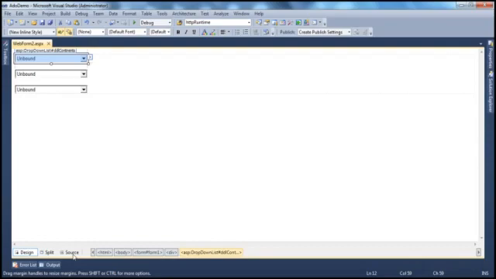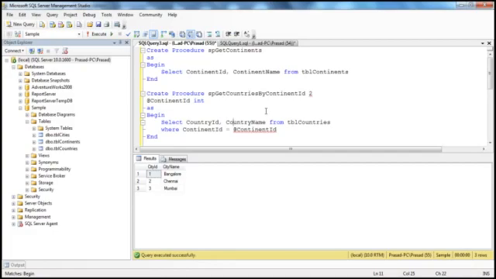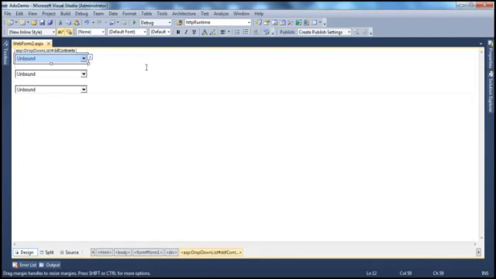Okay, the first thing that we have to do as soon as the page gets loaded is load the continents. Now since we have 3 stored procedures, we will be calling them over and over again. When you select the continent, you have to go back to the database and call the other stored procedure, sp-get countries by continent ID, and then once you select your country, you need to call the city stored procedure. So there are going to be a lot of database calls. So let's write a generic method which is capable of executing these procedures so we can reuse that.